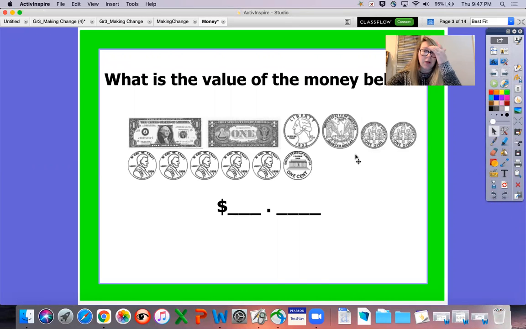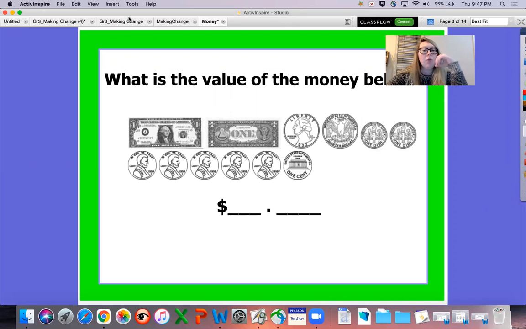All right, for this one, boys and girls, I want you to pause the video right now, and I want you to figure out how much money this is. So take a moment and hit the pause button. After you work this problem out, either doing your counting on or your addition equation, I want you to unpause the video so that you can see if you got the answer correct, okay? So pause now.